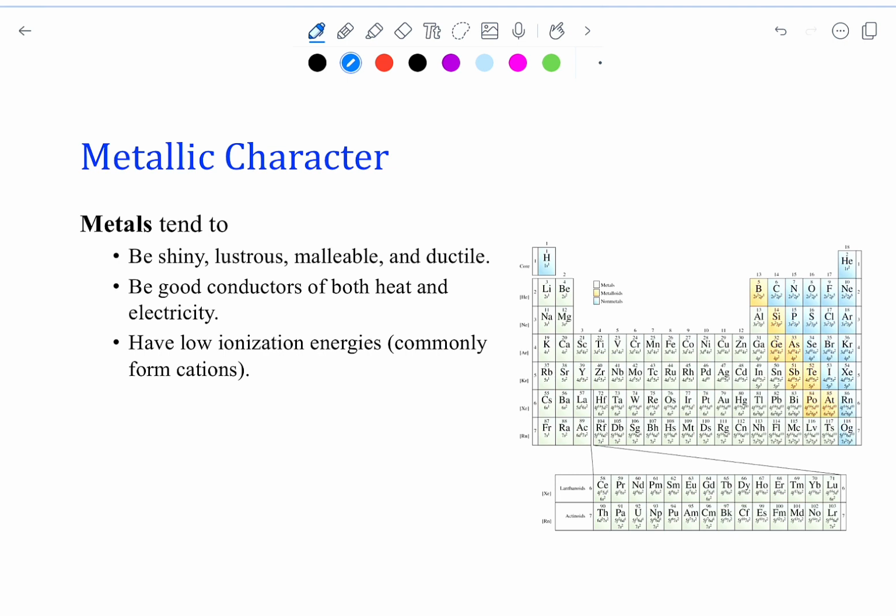So we have to remember that our metals make up a majority of our periodic table, and as we've labeled them before, is everything that's labeled in green. So this whole left side, center, and everything like that on our periodic table, these are all of our metals. So we have a lot of metals. So they all tend to be shiny, lustrous, malleable, ductile, conductors, and have low ionization energies in order to form their cations. So they would rather give up their electrons in order to form that cation. So they will happily give up those electrons, so their ionization energy is a lot lower.